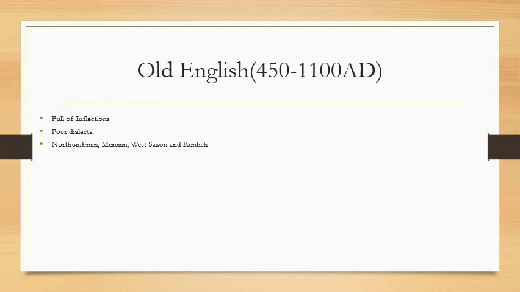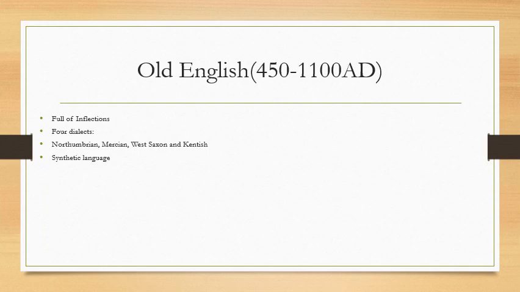a country. Okay, if it is in a part of a country, then we can say it is a regional dialect, or if it is by people belonging to a particular social class, then we can say social dialect, right? Just like we can identify that, okay, this person is from North India, this person is from South India. Dialect tells about this thing. Okay, how does a person speak?